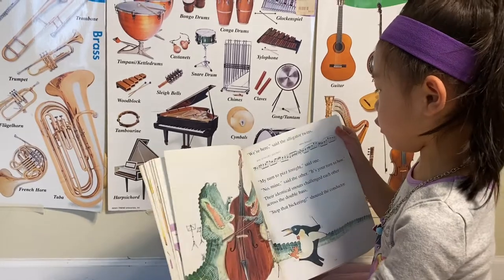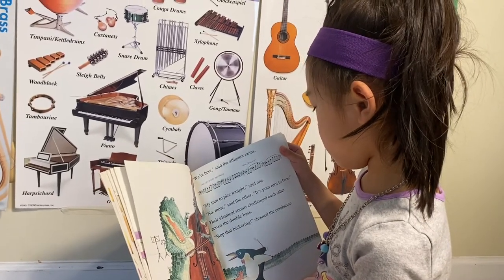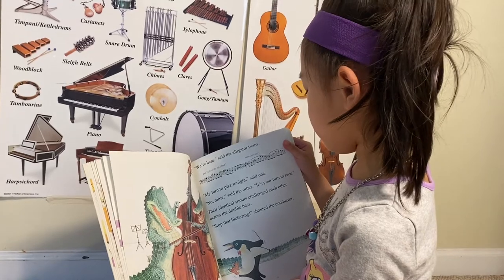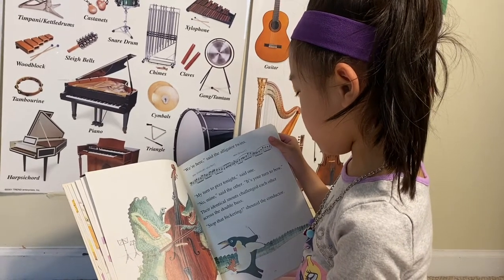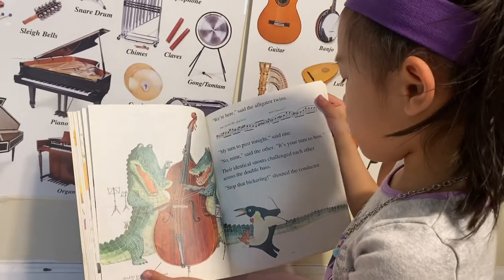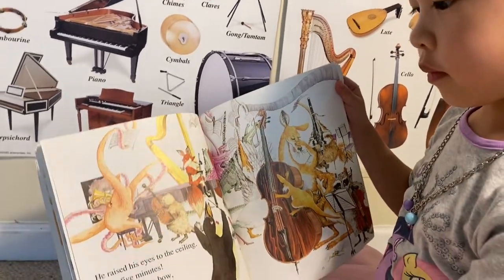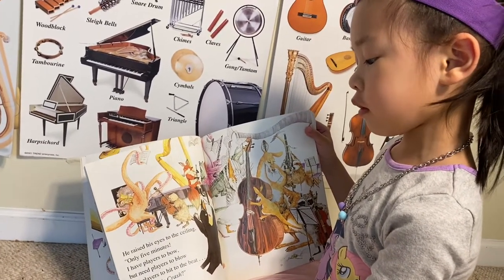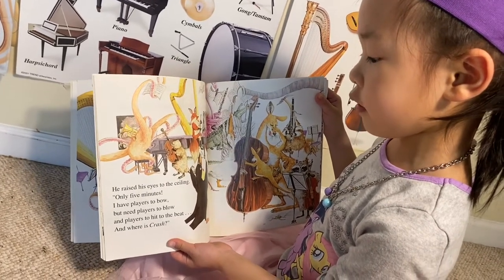We are here, said the alligator twins. My turn to bow tonight, said one. No, mine, said the other. It's your turn to bow. Their snouts challenged each other across the double bass. Stop that bickering, shouted the conductor. He raised his eyes to the ceiling. Only 5 minutes. I have players to bow, but I need players to blow and players to hit the beat.